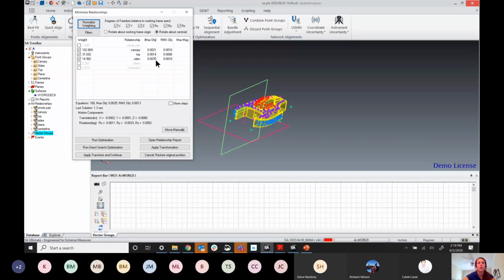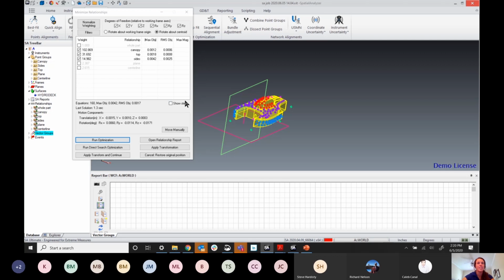So if we look at these numbers right now on the deviations, we're at 2, 1, and 3.5. So right now, this would be out of tolerance. So we run our optimization again. That's now at 1 thou, just under 2, and 4 thou. So that's taking a part that originally would have been out of tolerance if that tolerance was in fact 2 thou. And by weighting it to take those tolerances into consideration, it's now brought that part into passing. So a great tool to use there.